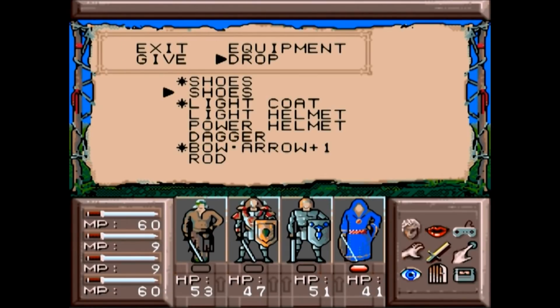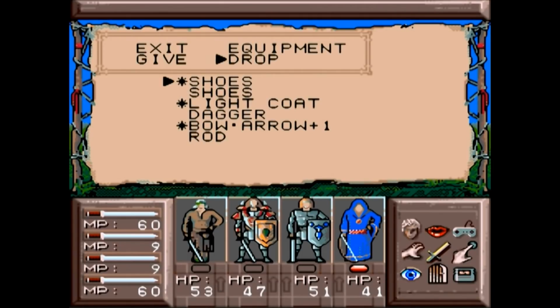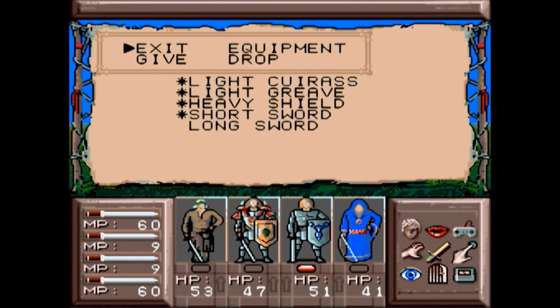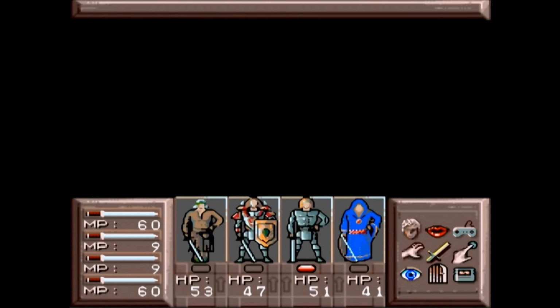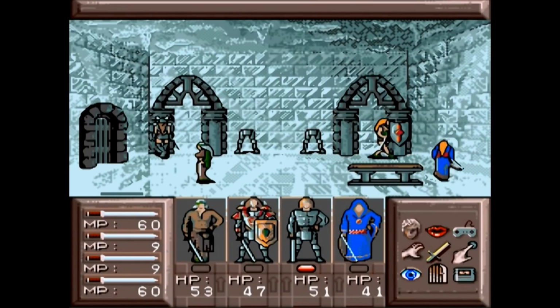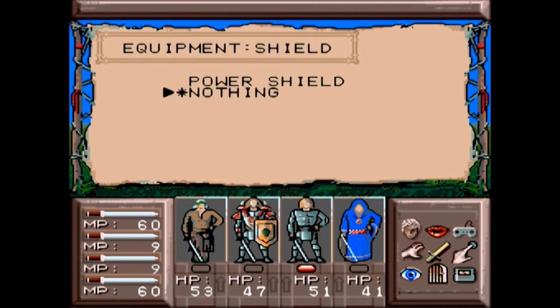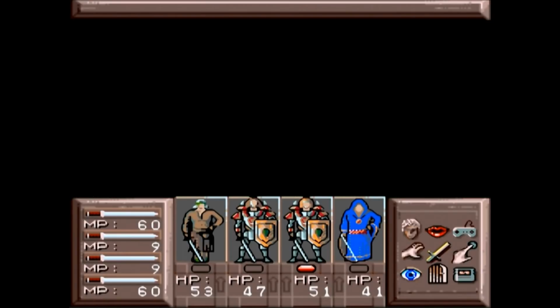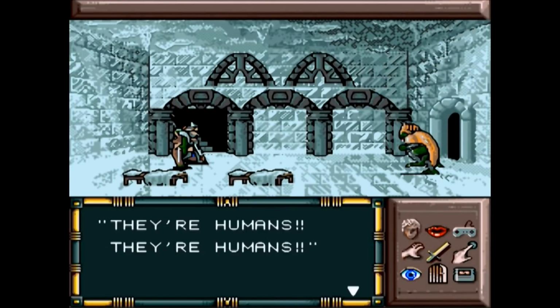I'm gonna drop some equipment on this guy too. Don't need that. Don't need that. Yeah, I could have cooked on everybody else, but trust me, here soon they're gonna get better equipment anyways. Okay, there we go. Now we got the room. Take that. And take that. And then equip it. Okay. Now we'll go back to our priestess and start walking about.